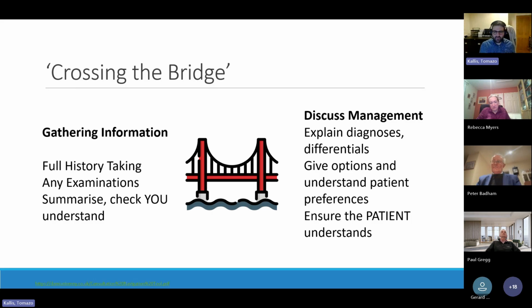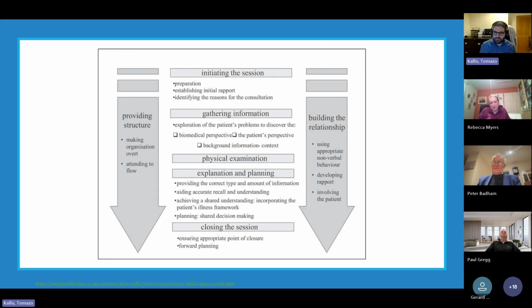This is useful, and we'll use it to frame our notes shortly. Many of you will be familiar with the Calgary-Cambridge model. This is the current in vogue model through which we teach the independent prescribing course in the vast majority of academic institutions. Really useful for acute presentations of care.